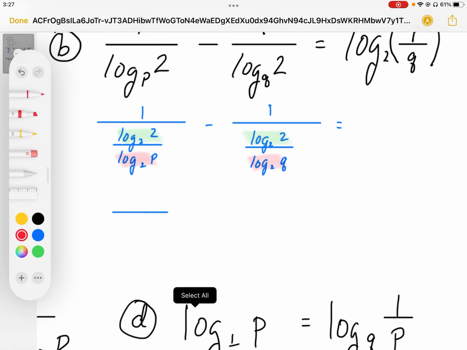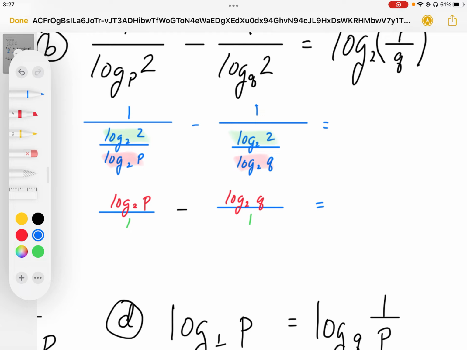I'm going to end up with log base 2 of P, and in the denominator that just works out to be 1, and I end up with minus log base 2 of Q, and in the denominator is going to be 1, and we can see how this is going to work out.